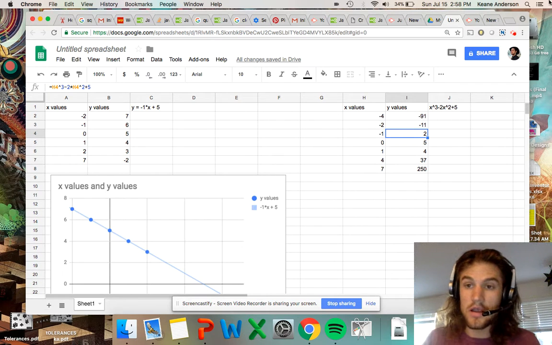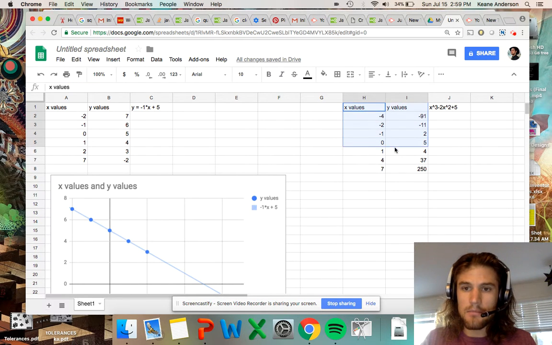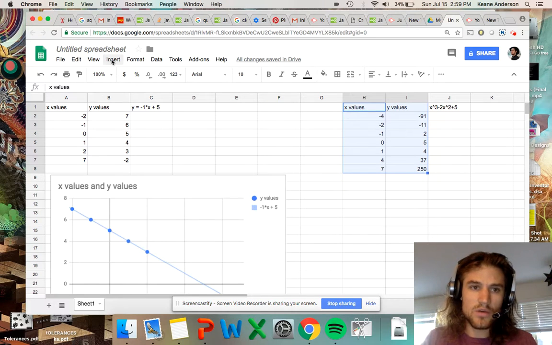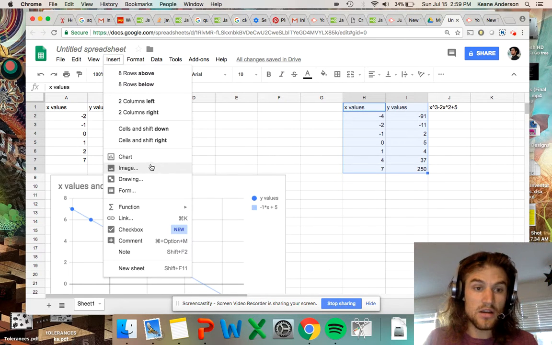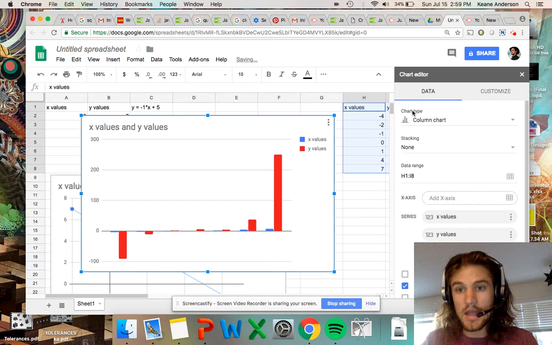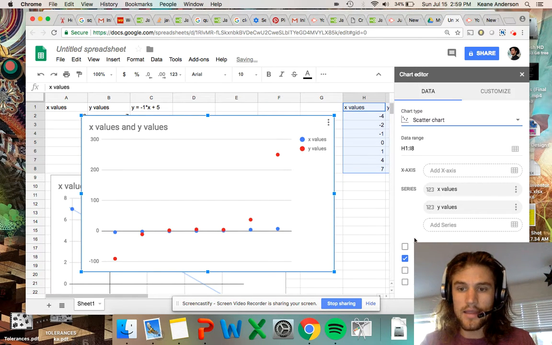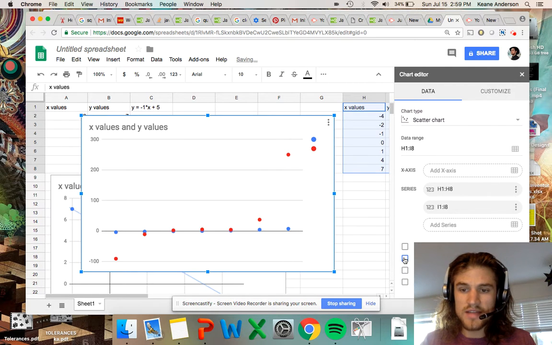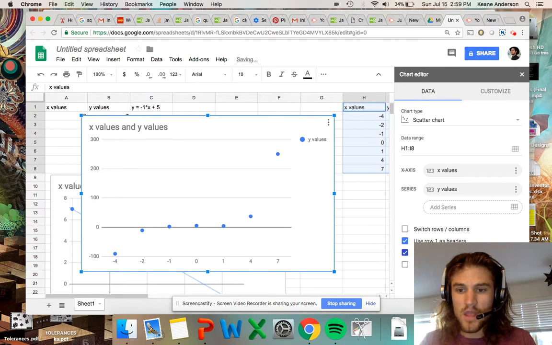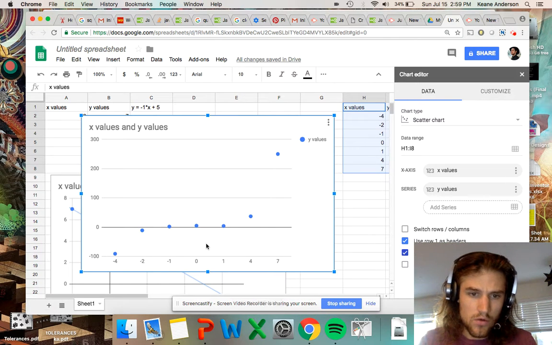Okay, interesting. All right, so let's go ahead and make this into a chart again. So we're going to grind through our steps again here, insert chart, and again, of course, we're going to need a scatter plot, and we're going to use row 1 as headers. Yeah, like that. Use column H as labels. Perfect. Okay, and you can see a little bit of that cubic shape right here.